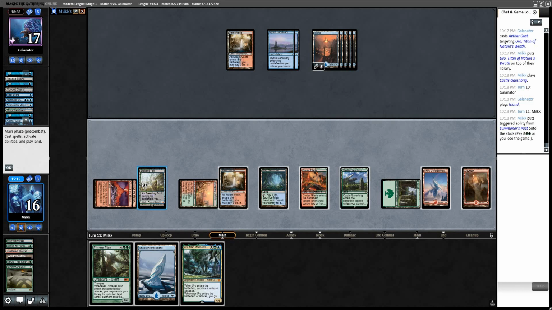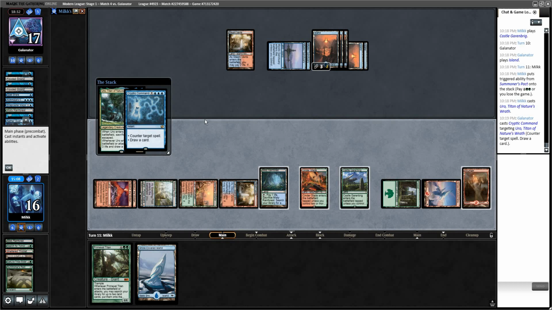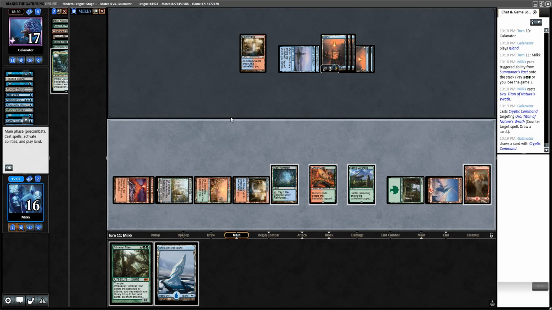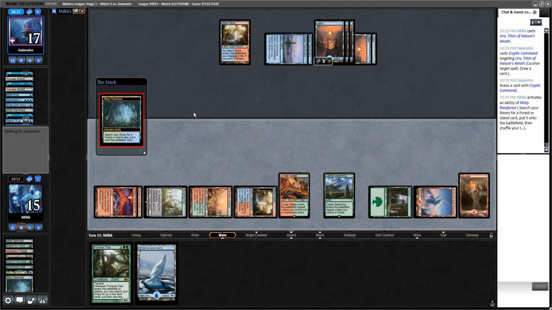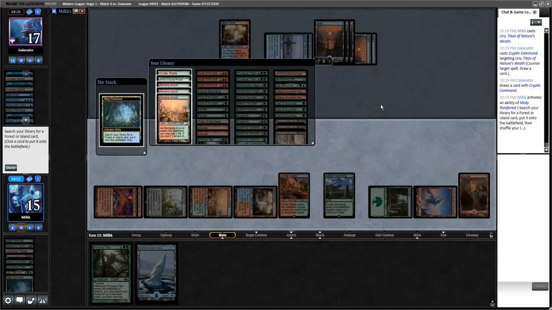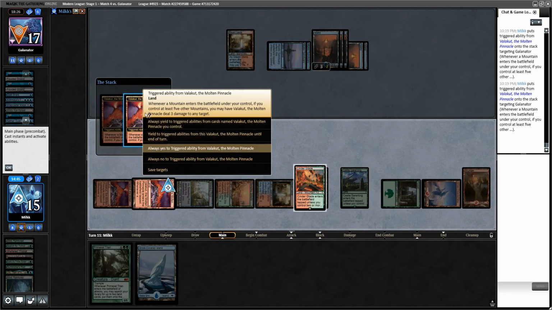Let's see. Green, blue, red, Uro. Cryptic counter draw, sure. Might have another Cryptic. I think I'm going for Primeval Titan here though. Let's fetch. Get a Cinder Glade. Double Bolt. Play Island. Play Primeval Titan.